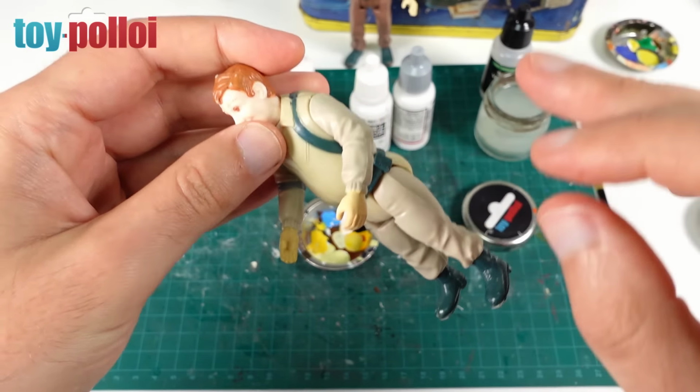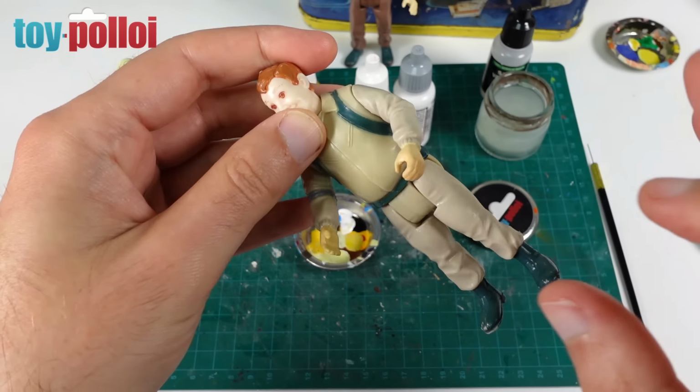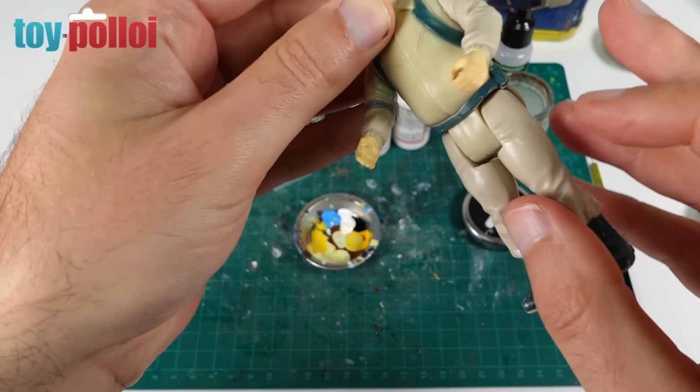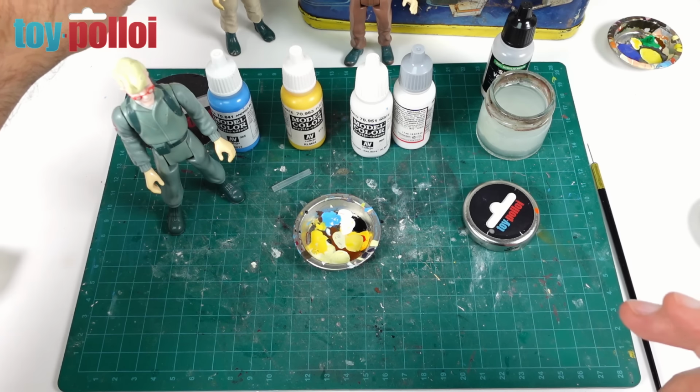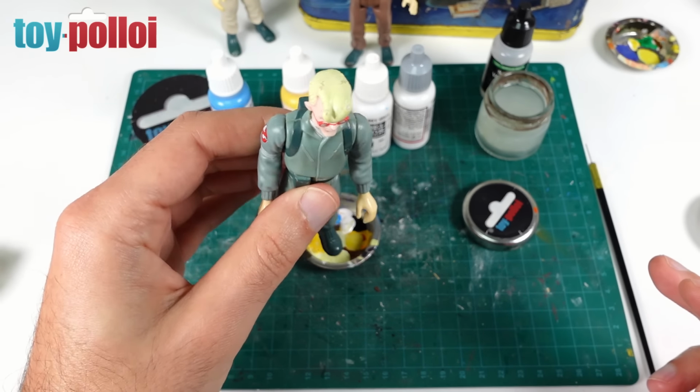For Ray's hands, I did just modify the mix that I'd made up for Peter, just adding a little bit more yellow. It seemed to work quite well, so that is now matched. Now I'm working on Egon's hair, and Egon's hair is a very strange colour. It's a sort of slightly minty yellow.